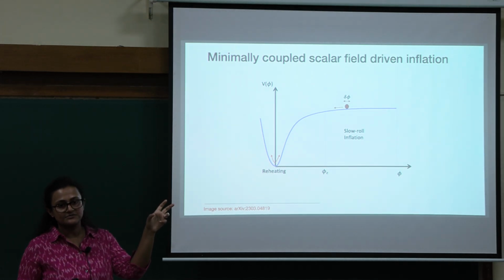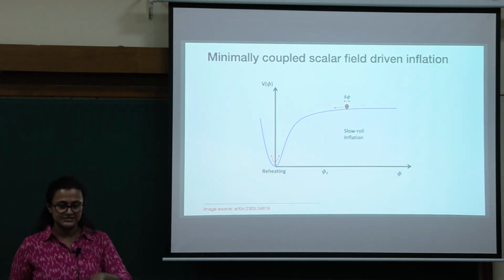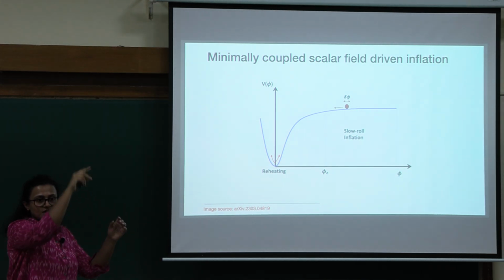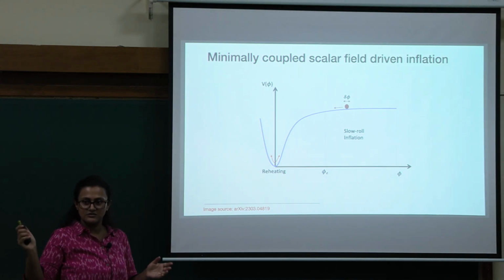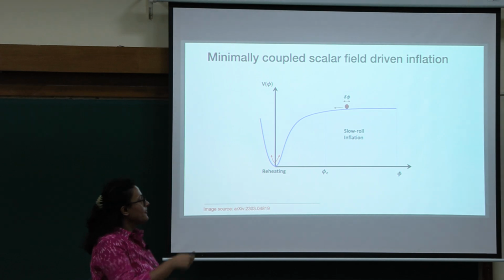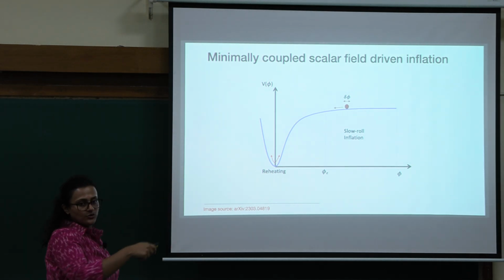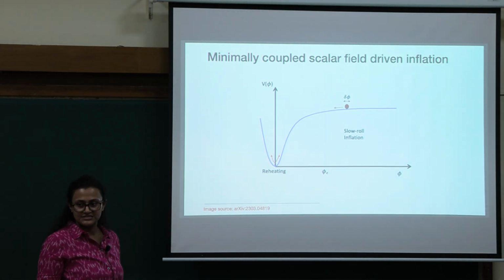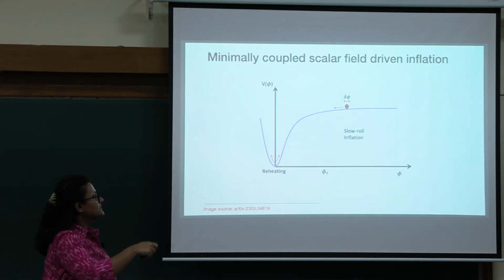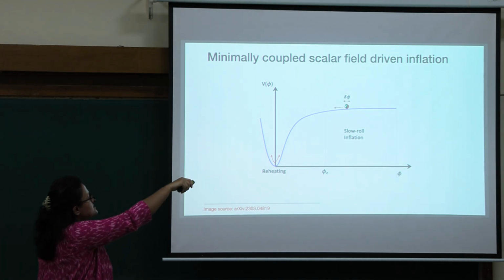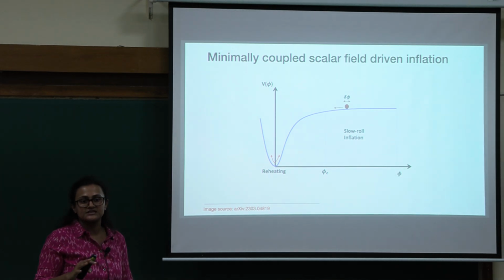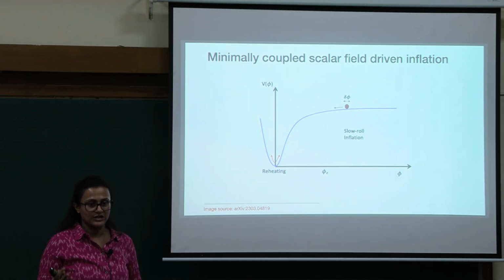So with the Einstein-Hilbert term, there is no coupling with the scalar field. And it slowly rolls down in this potential. So this curve is one potential generated due to the coupling between the scalar field and others, or the scalar field within itself. So when it is slowly rolling, that's why the name is slow roll inflation. When it is slowly rolling on the flat plateau of the potential, the inflation is taking place, and once it starts to go towards its minima, then inflation stops, because kinetic energy becomes greater than the potential energy.